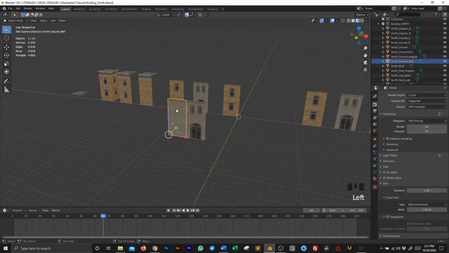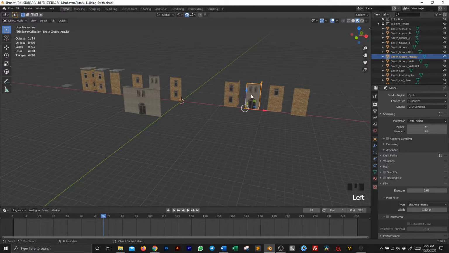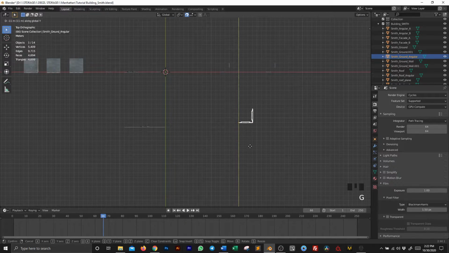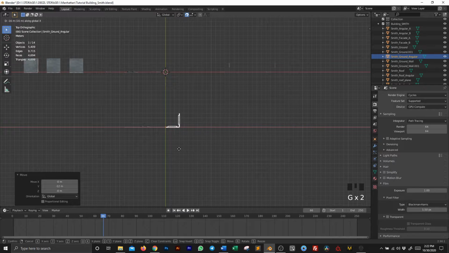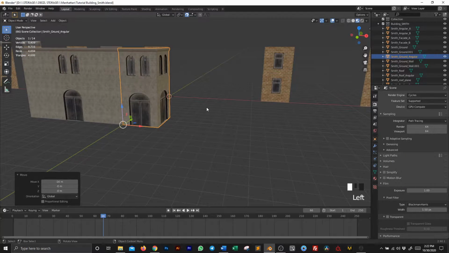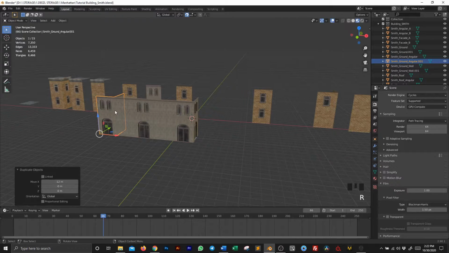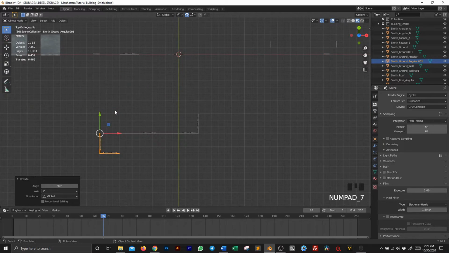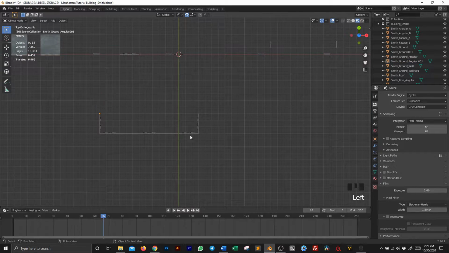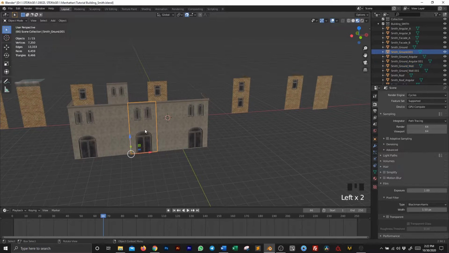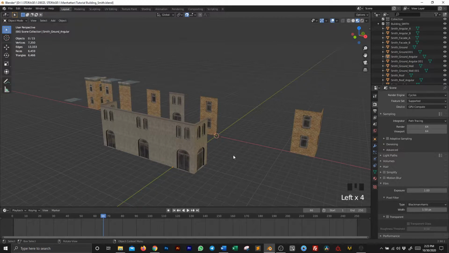I will start by duplicating this to the X and then adding an angular piece, and to do so I'm going to move to the top view and then grab this on the Y and then on the X, and as you can see, this is perfectly aligned. And then I can duplicate this on the X and then rotate on the Z until I have the perfect rotation, and then align the piece. Now we have the angular pieces, the wall, and the entrance. Okay, we are good with the ground floor.